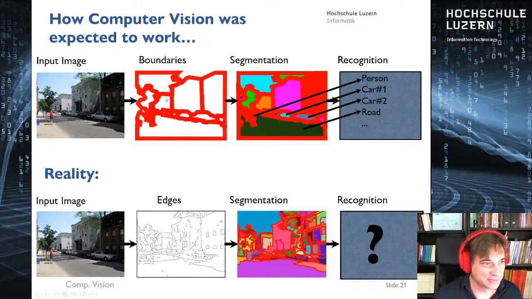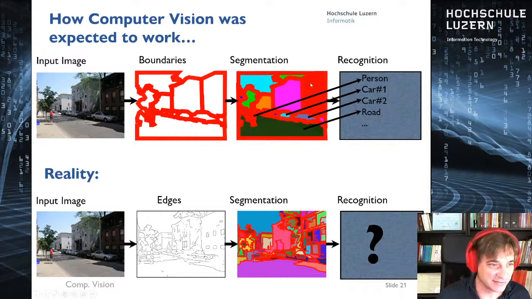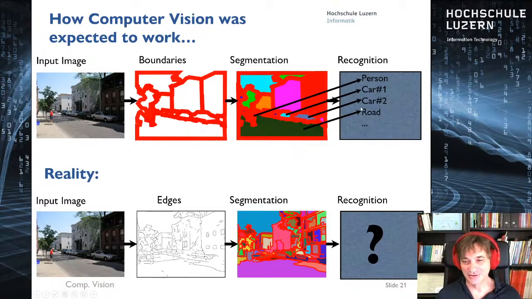We could detect things in the input image like edges, which I think you have done in the first part of the course. Then with the edges, maybe you have a Hough transformation to detect straight lines, and this would help you to segment the image into different regions. The idea was that you could then detect the actual objects in those images using the results of the segmentation.